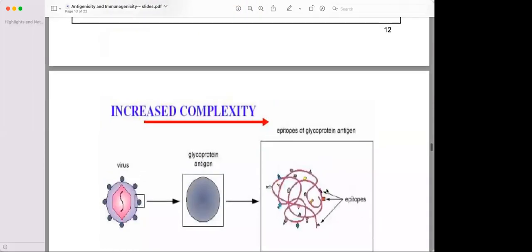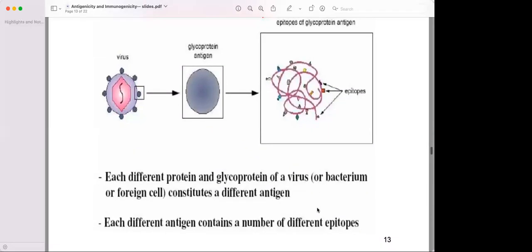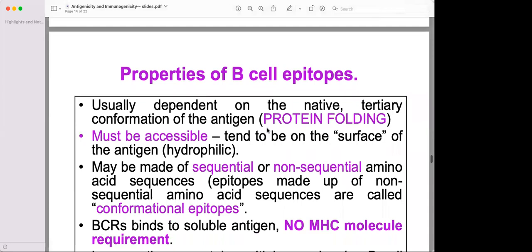And each of these epitopes, like in color, I'm not quite good with color, but if I talk about shapes, you have got the square, you have got the water drop. So all these trigger different production of the B cell receptors to bind. And each of these will trigger the production of a B cell immunoglobulin, of course, or the surface immunoglobulin of the B cell, to bind to it. We'll see that again in detail. I think there's a cartoon diagram coming ahead. But one thing you need to know is that each different antigen contains a number of different epitopes, and each of these epitopes triggers binding differently of the surface glycoproteins which are produced.